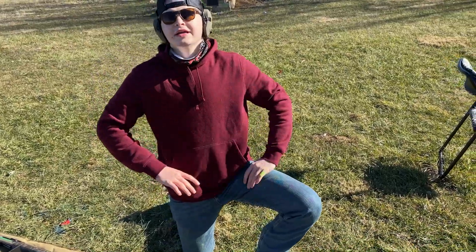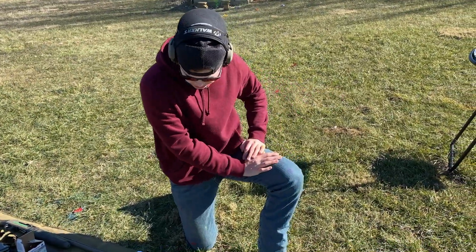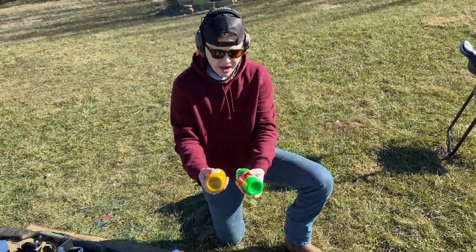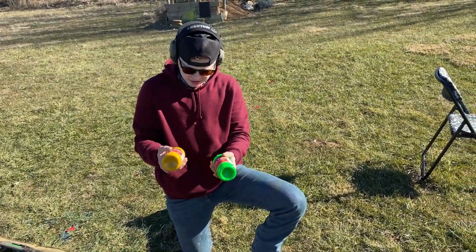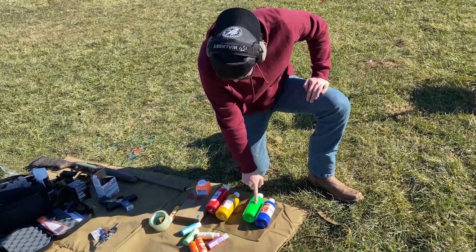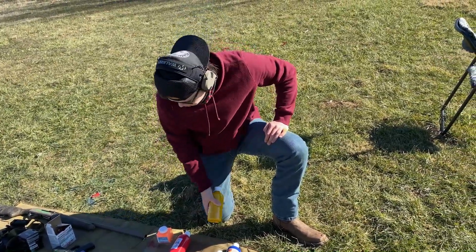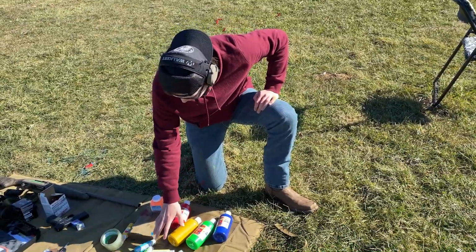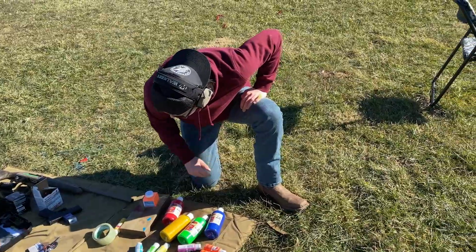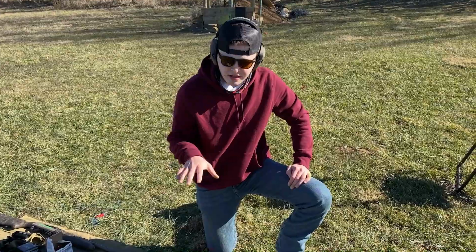So now is the grand finale. We have the black poster, so a dark background with bright and contrasting colors. So we have a blue, a neon green, or basically it's a green, with a bright yellow, and a red, and then we have all sorts of, we got some orange, pink, yellow, green, blue. Oh, another yellow. So we're gonna set this up, and this will be like the background.